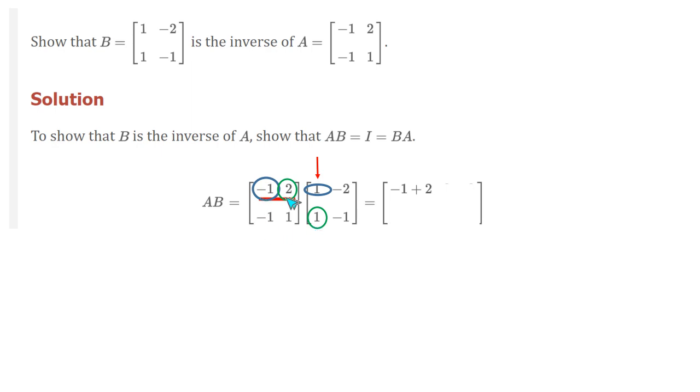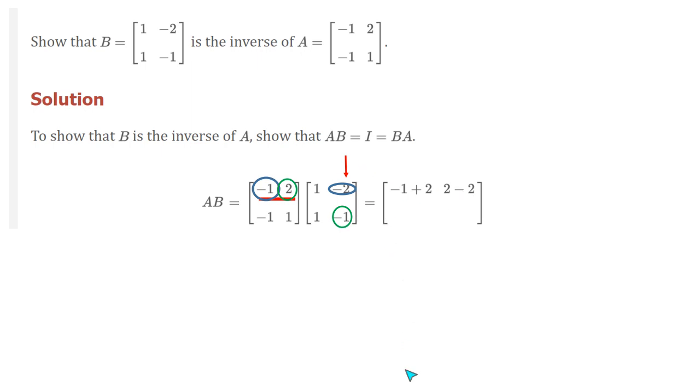So we're going to take the first row, multiply it by the first column. So we get -1 times 1 is -1, and 2 times 1 is +2. If we add that, -1 plus 2 would be a 1. So that would be your first number here. But let's go ahead and multiply it out. Now we go to the next column. -1 times -2 is +2. 2 times -1 is -2.